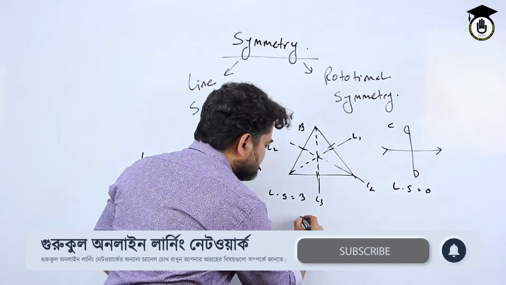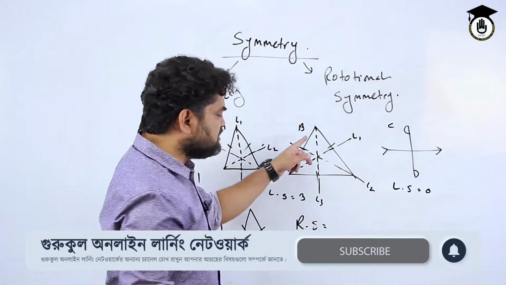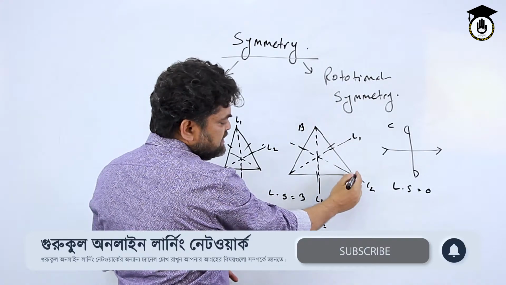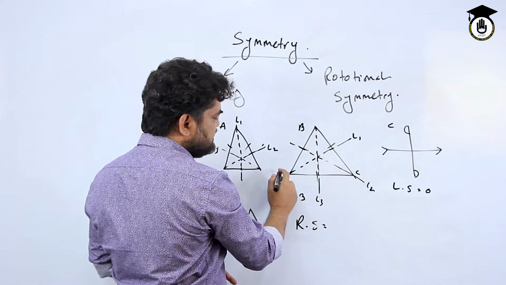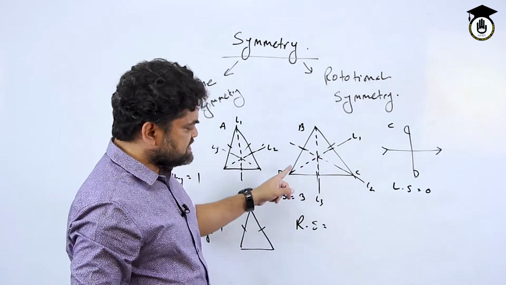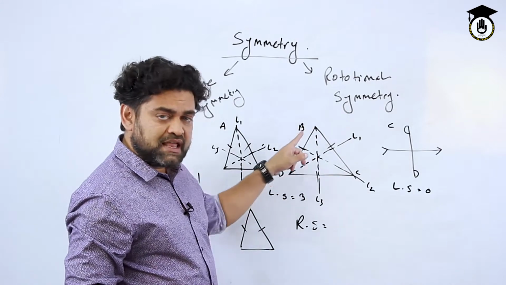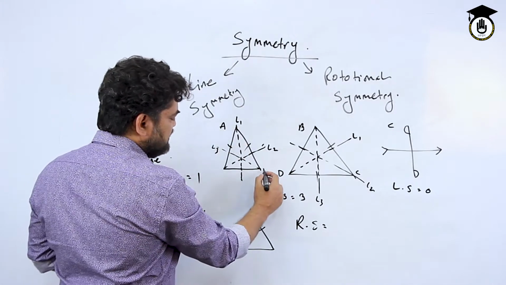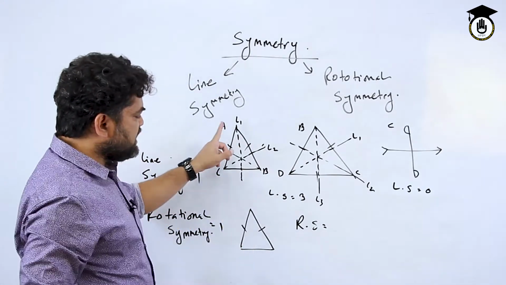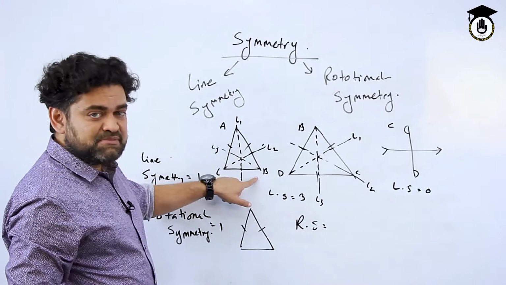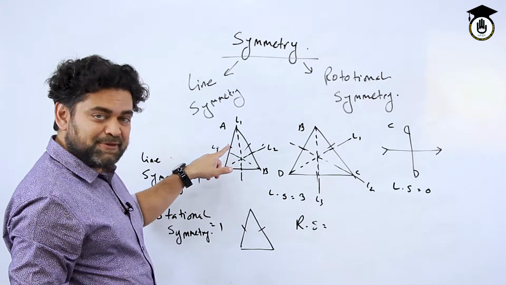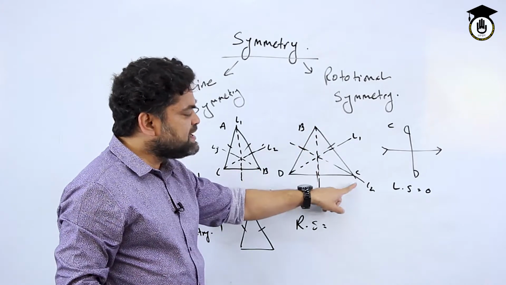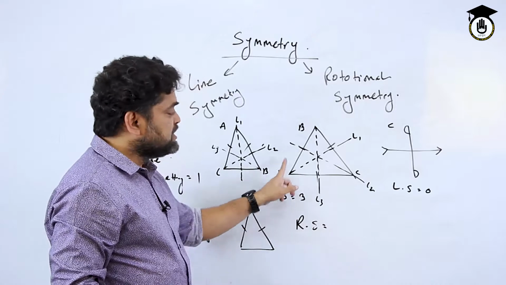But in the case of an equilateral triangle, if I rotate this, then B can easily come at C and C can easily come at D, if I name it so. Why? Because this is an equilateral triangle, where all sides are equal. But in an isosceles triangle, it's not happening the same way. If I name it A, B, C, when A comes to B, it will not come with the same shape. Why? Because only these two sides are equal, but here all three sides are equal. That's why I can easily place B on C and C on D, or B on D.